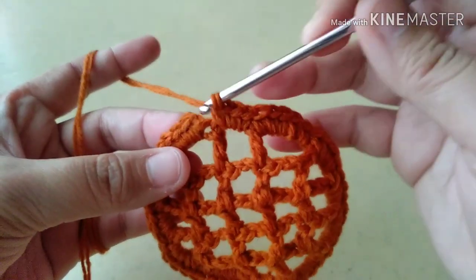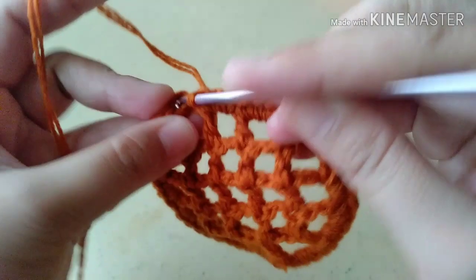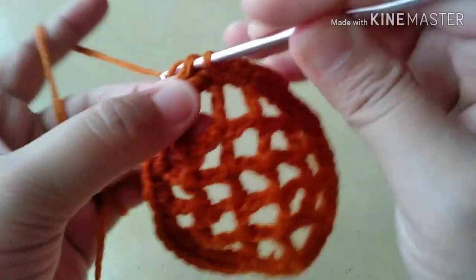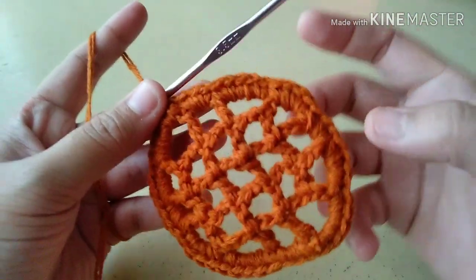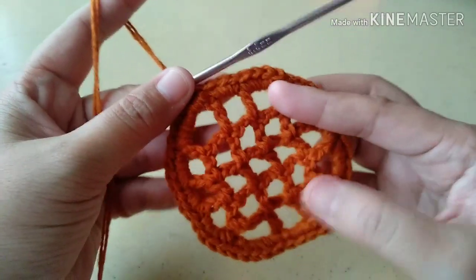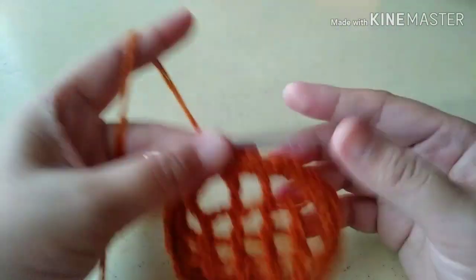and then we're gonna work a slip stitch on top of the first single crochet that we've made. So that is what it looks like now. So it has formed a circle.